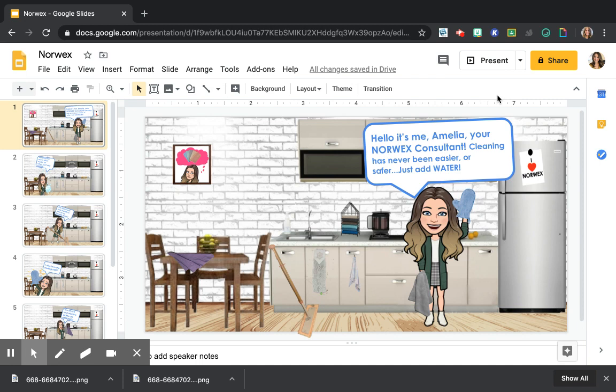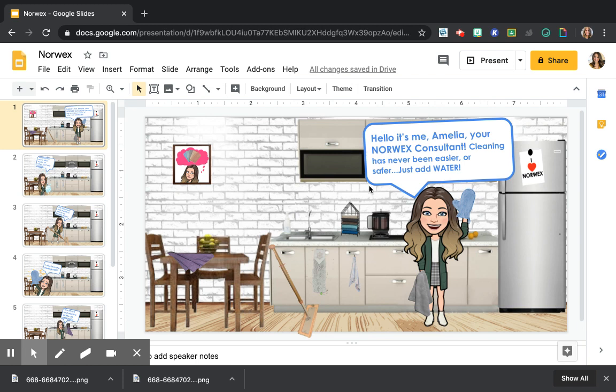Anyway, I'll show you how I created a couple of my other images. So this EnviroCloth that I'm holding, I literally took one of mine and laid it on the counter in that position so it looked like it was being held. Same thing with my window cloth and with my mop, because the PNGs that I have access to only have the handle and the attachment separate. They don't have it all as one mop. So I just leaned my mop against the wall, took a picture, uploaded it on Remove BG like I showed you, and then saved it and plopped it in here.